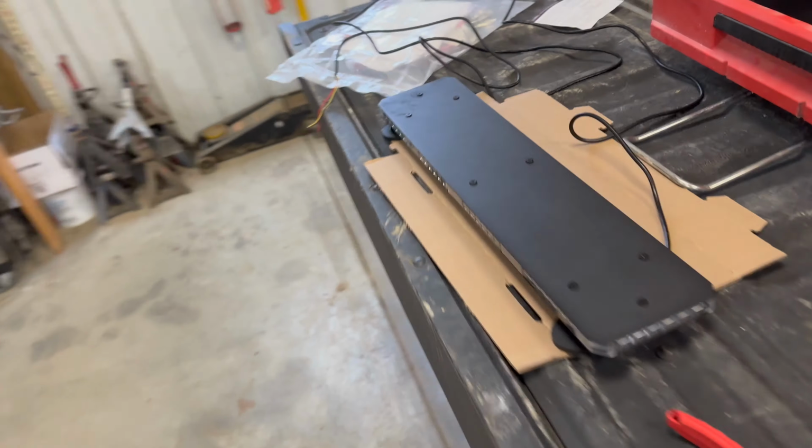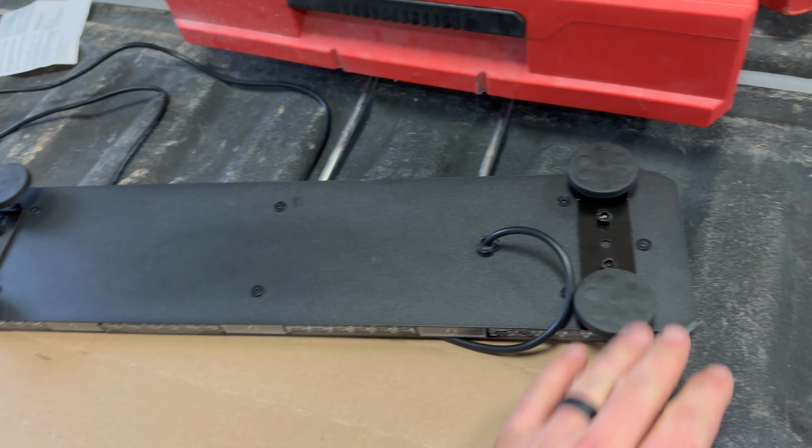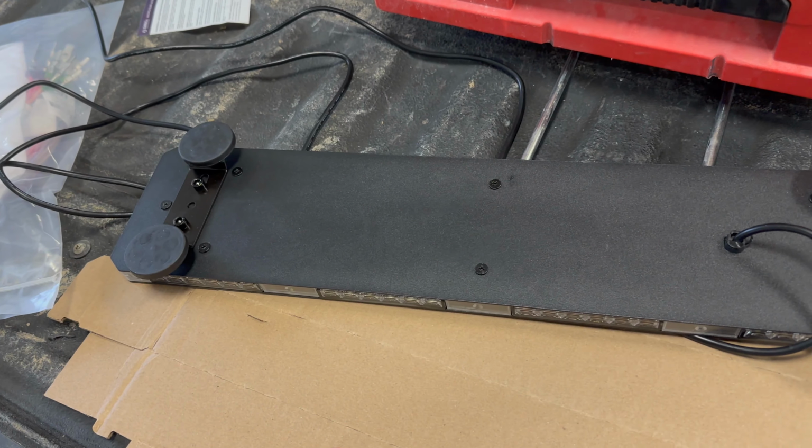This one that I bought did come with the magnetic feet on it, which is great and all, but I don't plan on taking this thing on and off. And my past experience with the magnets is after a while they pop off. I've had them fly off before. I've actually almost broke a back window that way.